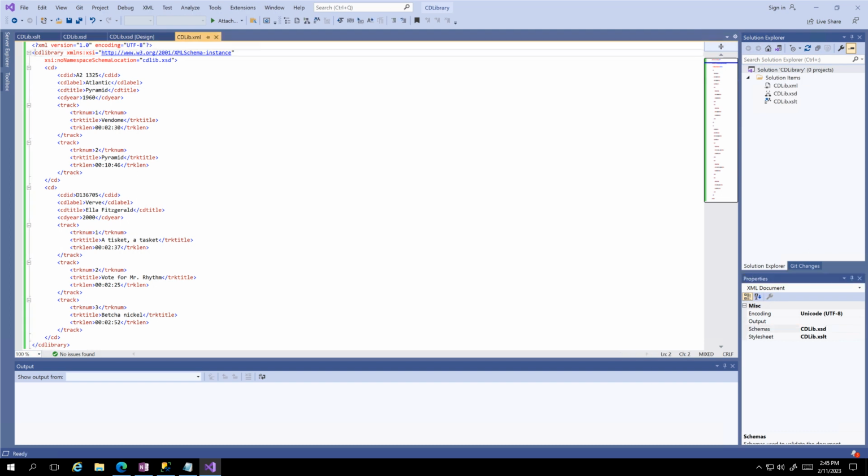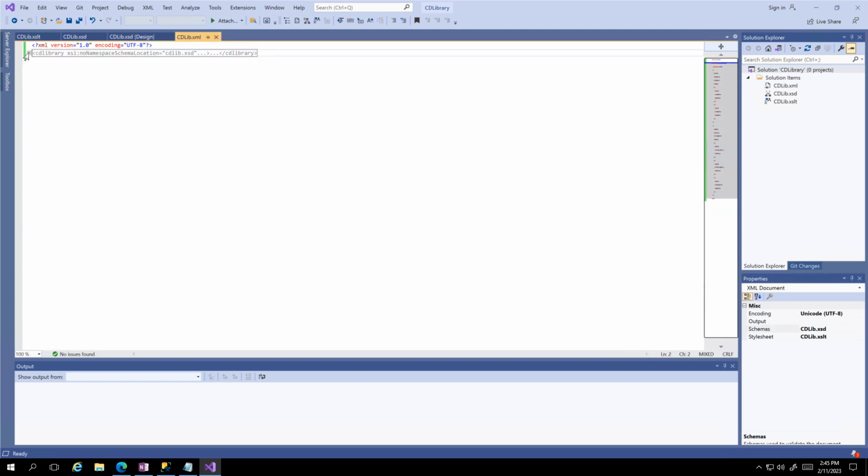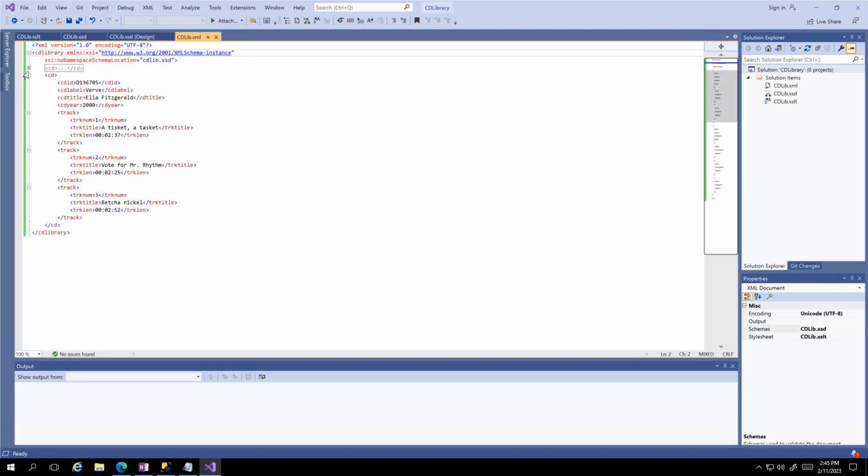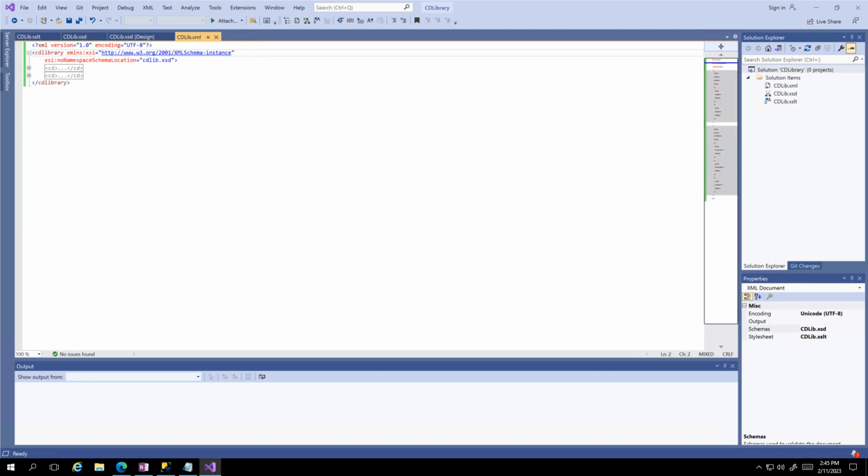The author describes it in some detail. We have a root element called CD library, and we have elements that are CDs in there. The author has 2 different CDs. CDs have some information: IDs, labels, titles, years, and then they have multiple elements for all the tracks on the CD. It's showing 2 there and on.